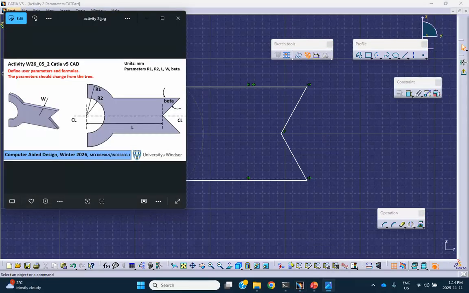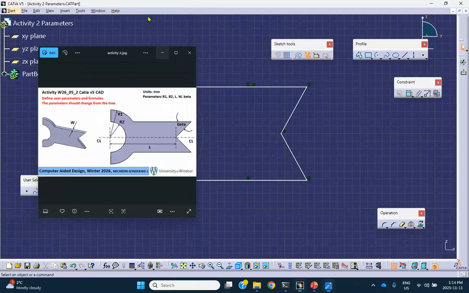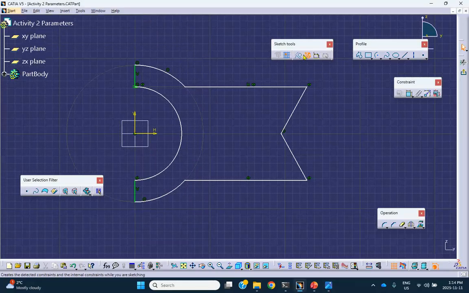What do I mean by nominal dimension? Anything that we want to parameterize, we're going to dimension here. So, for example, we're going to dimension from that point to that center, which I inadvertently made from this point to that point, but fix it here.